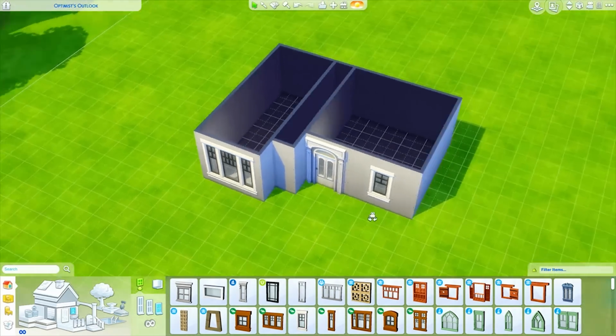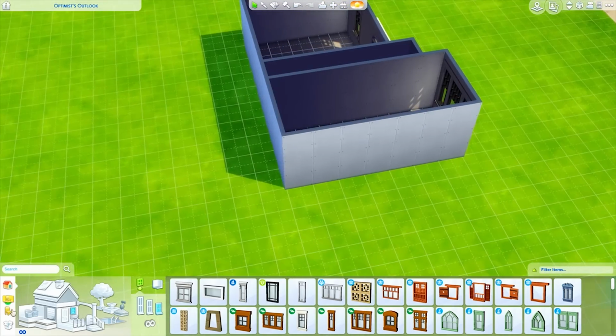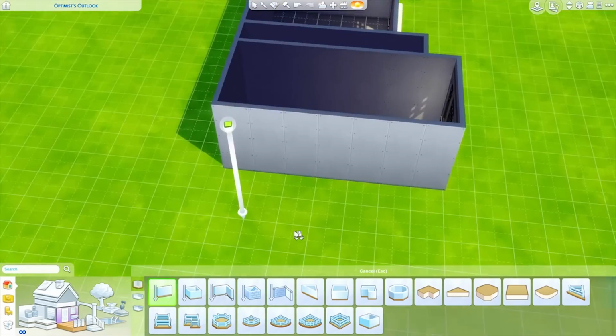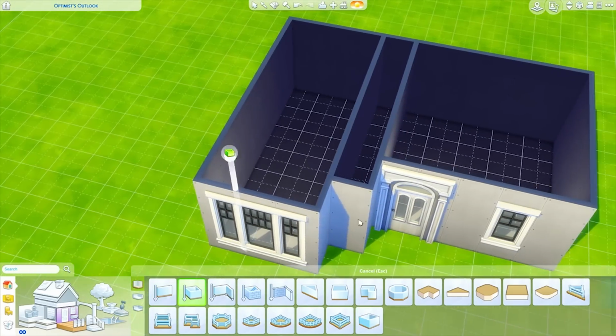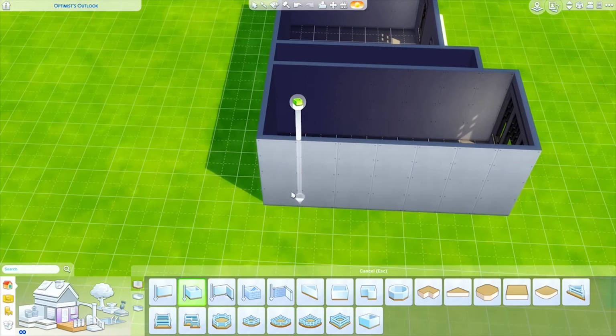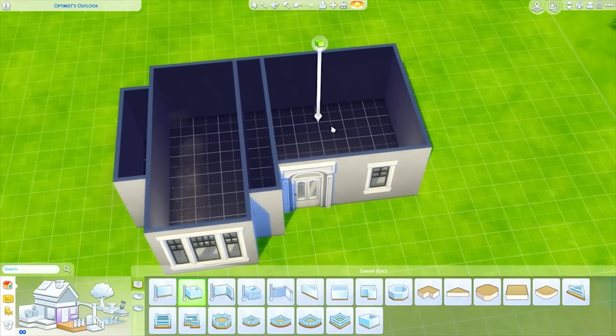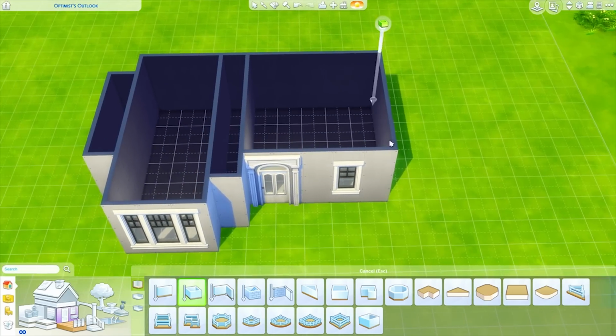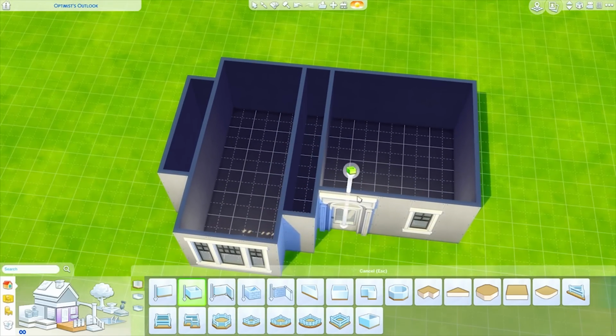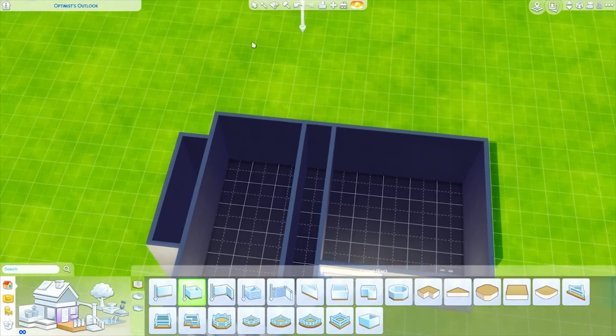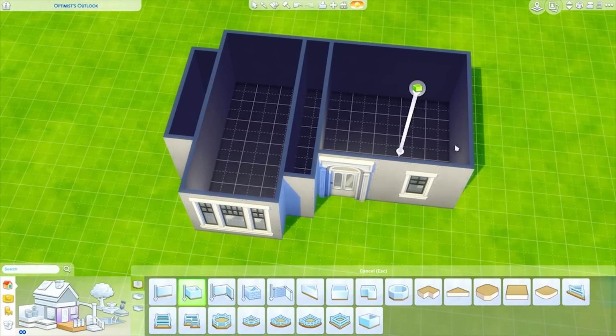All right, so we have this so far. I feel like this side looks a little bit bland, and I'm thinking it might work as a living room because it's going to be a bigger space. So I'm going to add another little bump out over here, so maybe we can put a fireplace in that later. And then I'm not really sure how this is going to work. Maybe this will go into a hallway. There could be bedrooms and bathroom back here. This could be a kitchen area. I'm not entirely sure.